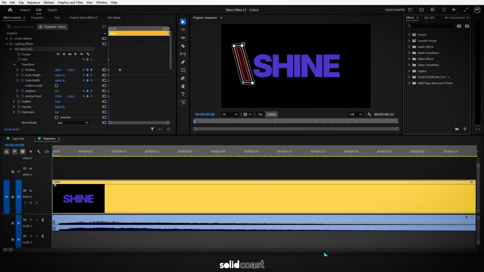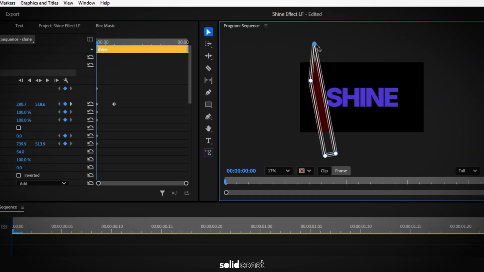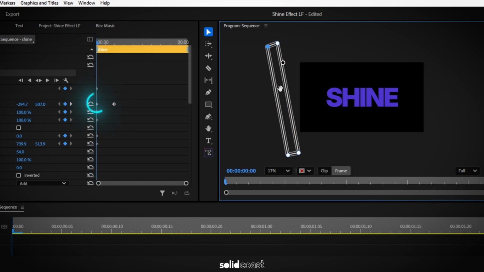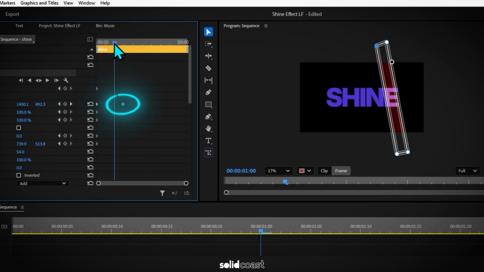Now we've made that effect, we can copy it and use it on other objects. Let's just make it bigger to cover all bases, and I'm going to move the starting point off the screen to the left and the end point off the screen to the right in case we have a big object it needs to cover. I'll just make it a touch longer.